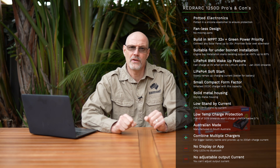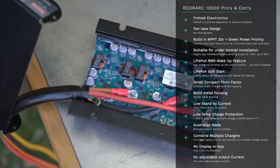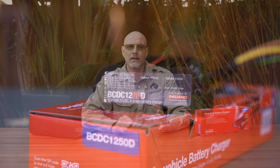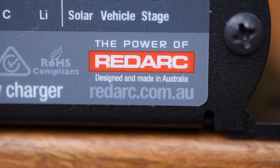Albeit not perfect, I still reckon the REDARC DCDC range is one of the best DC-DC chargers on the market. It has the industry's highest temperature threshold, operating at full charge up to 55 degrees — no other charger on the market, even those with fans, can do that. The REDARC BCDC range has a potted circuit board making it dust, water, and vibration resistant. It has a small compact form factor and is suitable for under-bonnet installation, ideally right behind the grill. REDARC is an Australian company and the BCDC charger range is designed and manufactured in Australia. It also has lithium low-temp charge protection and a BMS wake-up feature, plus a very low rest current of 0.8 milliamps.